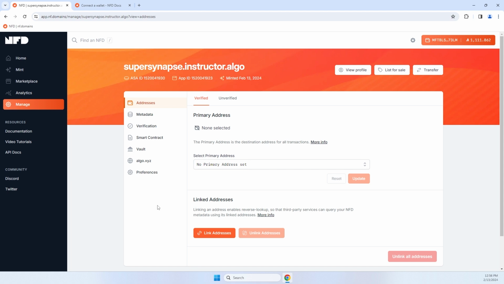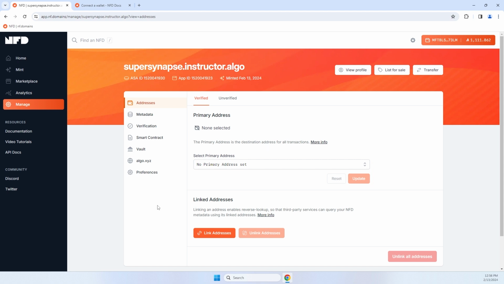So I have a few options here. First, I could leave it as is on the default setting as we saw before. Second, I could choose to add an unverified address, which will take precedence over the default of the wallet it's held in. Or third, I could set my primary address, which takes precedence over the other two, and is a more official setting that I want this NFD connected to my wallet. Let's walk through those options.